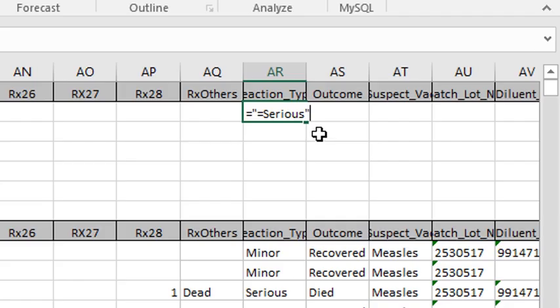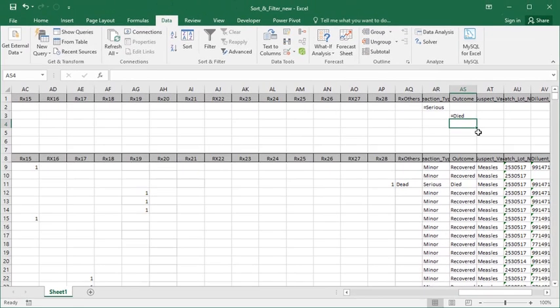On another row, the criteria for the outcome field is equal to, double quote, equal to died, and double quote. That's it. All that is left now is to use advanced filter to filter this data set based on the criteria range.